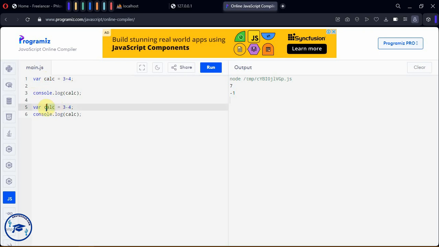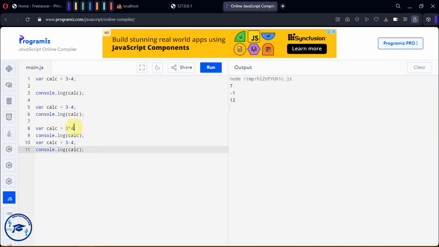If you want more understanding, please watch our previous videos on the basic lessons. I'll copy it here again and do multiplication. Run the code, and we are getting 12. Great. So we realize that for multiplication, we use the asterisk symbol.